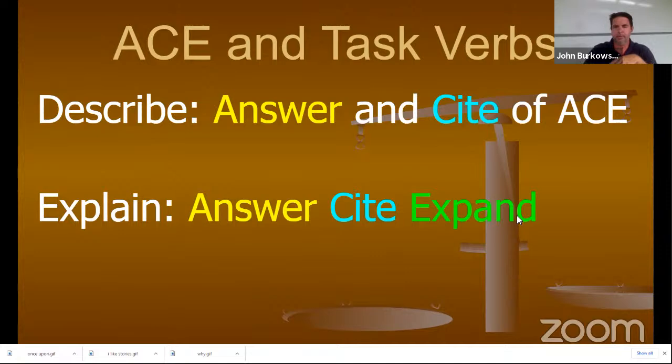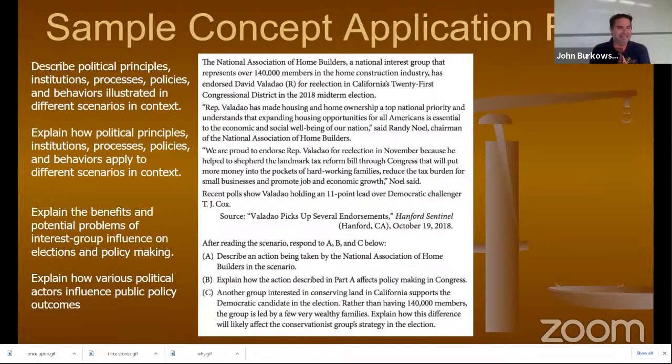Okay. Let's actually get into an actual FRQ so we can see the process. In this particular FRQ, it's asking you to do all the skills and tasks here. We already know what to do. This is part of the CED. You will have to describe, you have to explain and all that. This right here is particular to the content, the actual big idea and essential knowledge that is being assessed in this particular concept application FRQ.